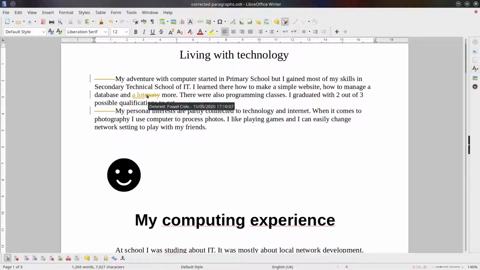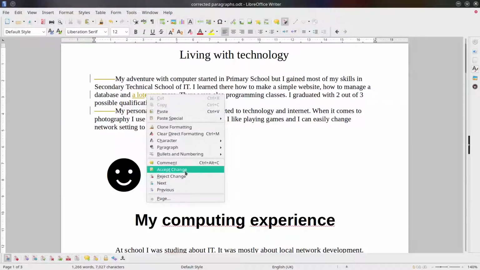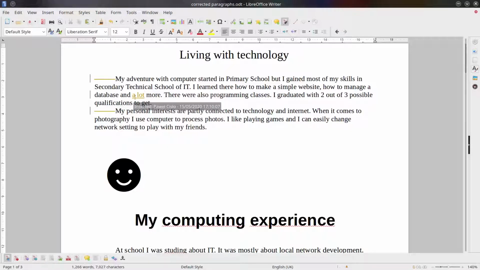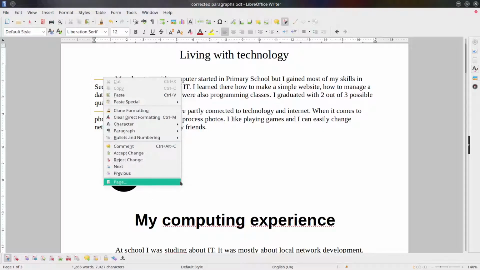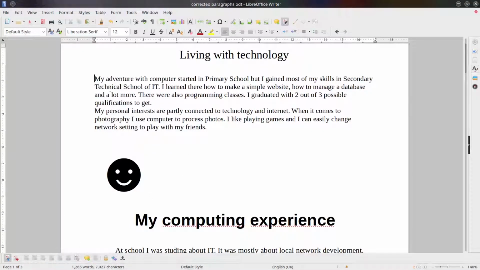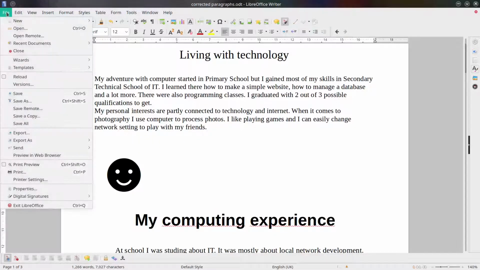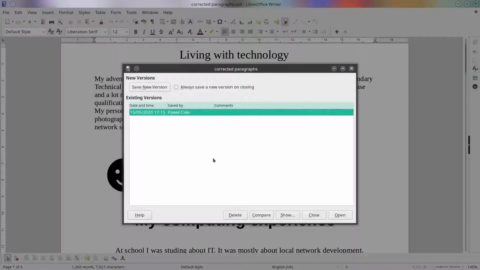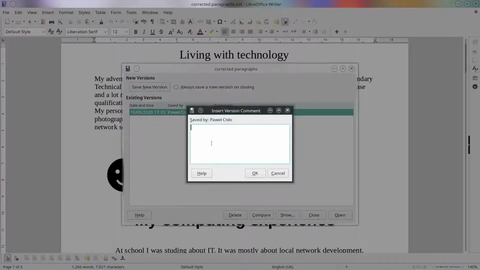And now, let's say I accept this change here. Let me just accept all the changes. Okay. And I'm going to save another version. And let me add a comment.